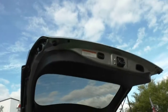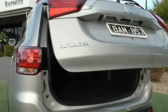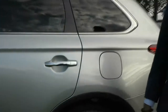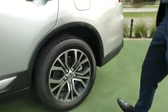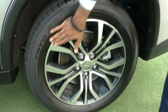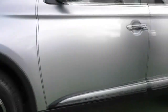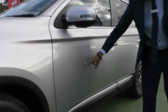Now just pressing that button, and I'll let the tailgate close itself while we move around to the side of the car. The fuel filler cap on these cars is on the safe side, being the passenger side, and on the left hand side you'll often find the most amount of scratches on these 2 wheels, but this wheel is actually in perfect condition, a lot better than I expected it to be. Guys, this car's been really well looked after, as you can clearly see. Now along the side of this car, it is a very clean car. I can't actually fault it there. Oh no, that's just polish.